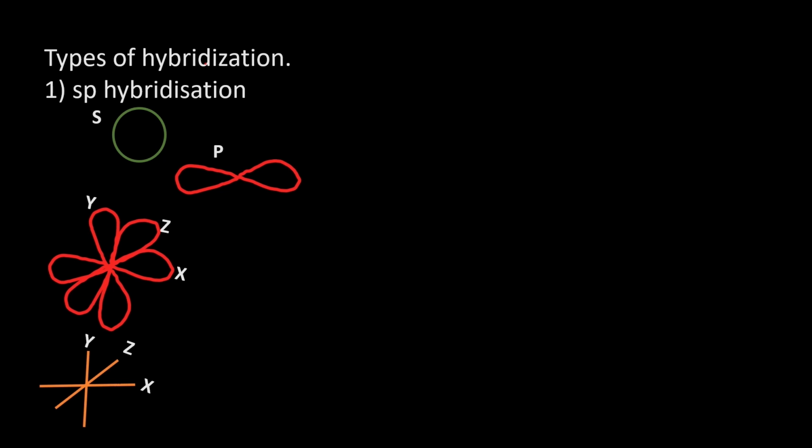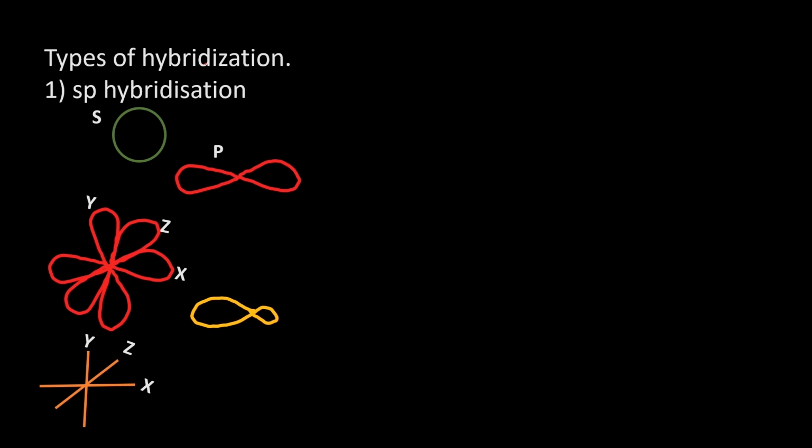You can see from the diagram that the p orbital has two lobes which are equal. It is dumbbell shaped. Now let us see the nature of the hybrid orbital formed when the p orbital hybridizes with the s orbital. Look at the shape of the hybrid orbitals. One lobe is big and one lobe is small.